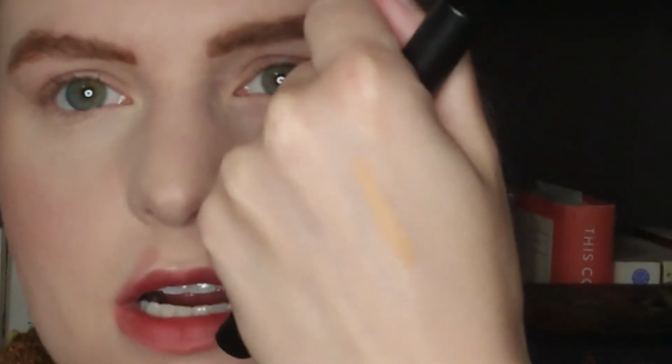And I have the shade Desert Sun, which is just a matte orangey tone. I'm going to turn this down so you can see better.